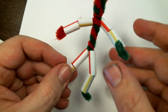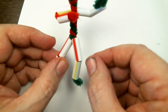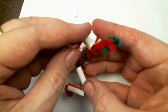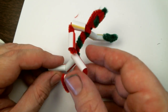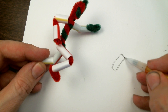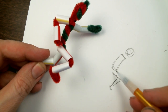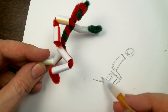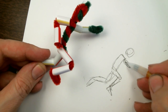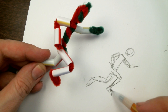But now here's your guy. And you can have him like this, or you could have him getting ready to box somebody, or we're going to have this guy run. He's just taking off from a starter's gate here, and I can put him down on the ground, and I can kind of just draw what I see. So here's the body, here's the head. We got one leg going this way, and then we've got one leg going down. And we have one arm going frontwards like this, and one arm going backwards like this. And here's somebody who's taking off.